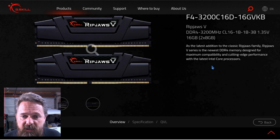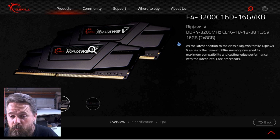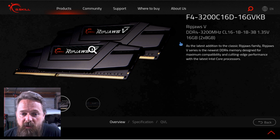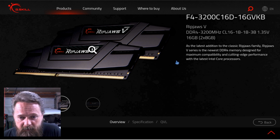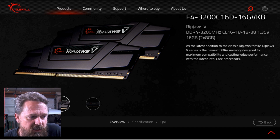This is actually the memory that I use. It's really decent memory. I like it a lot. It's pretty stylish. It comes in black, red, and blue, I believe. I have the blue DIMMs in mine because I kind of have a blue theme going in my system. But obviously color doesn't mean anything, and a lot of times the other colors actually cost more money. So if that's the case, it may not be worth it. Just get the black DIMMs. They kind of match everything.